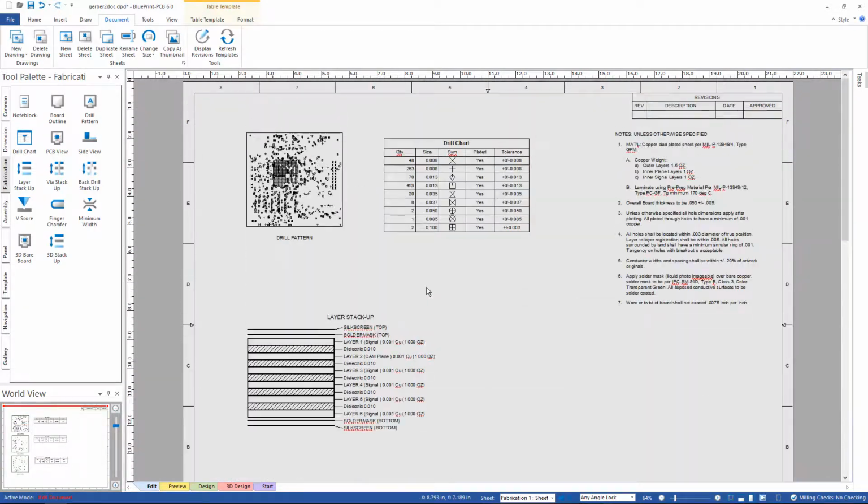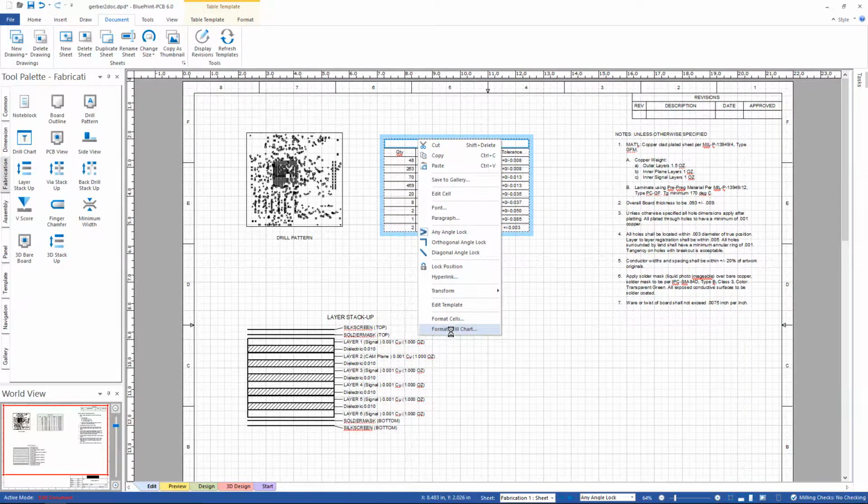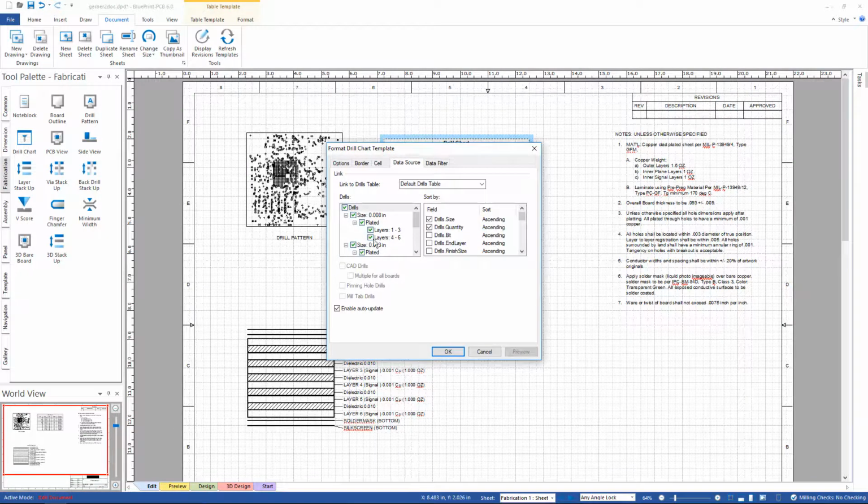I'm going to go back to the first page of my fab document and my original drill chart, and now I'm going to format it to show just the through holes.